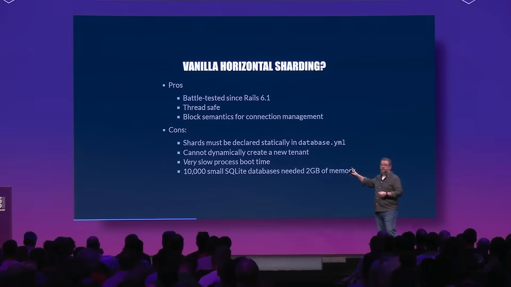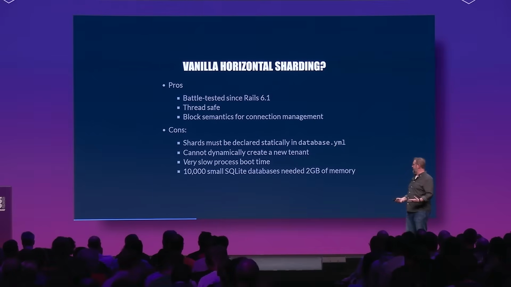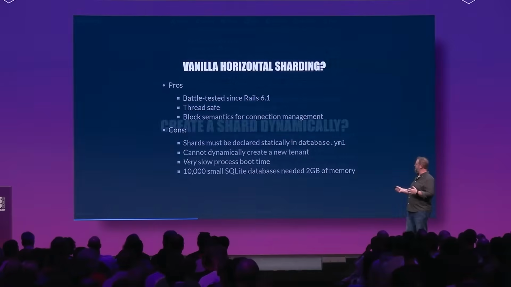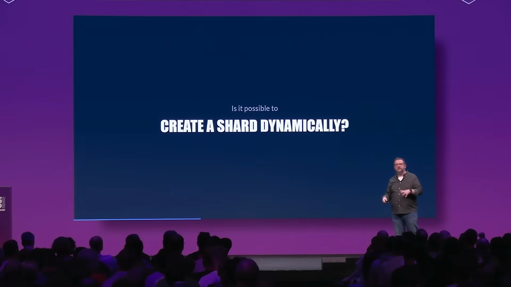Really slow boot time for the process. It took about 2 minutes to boot up 10,000 database connections, and they needed about 2 gigs of memory to do all that. So, all right, can we come up with a way to do this dynamically? I was convinced that we could.